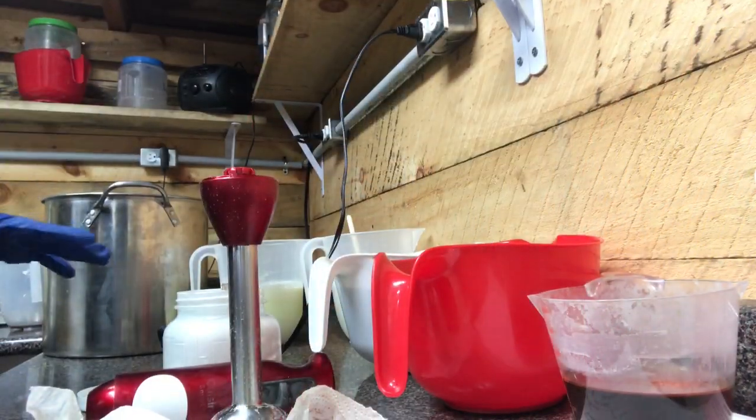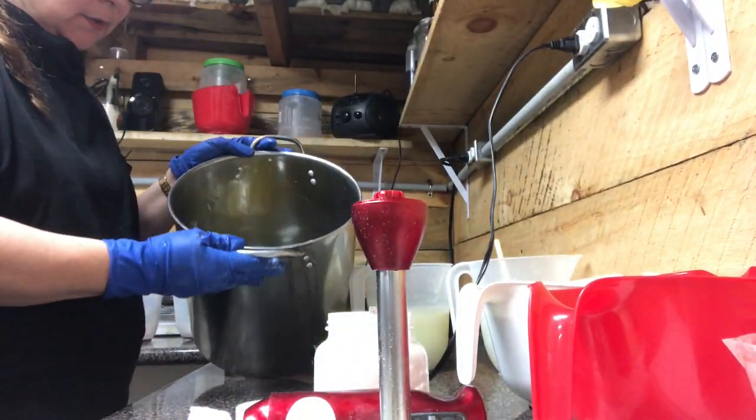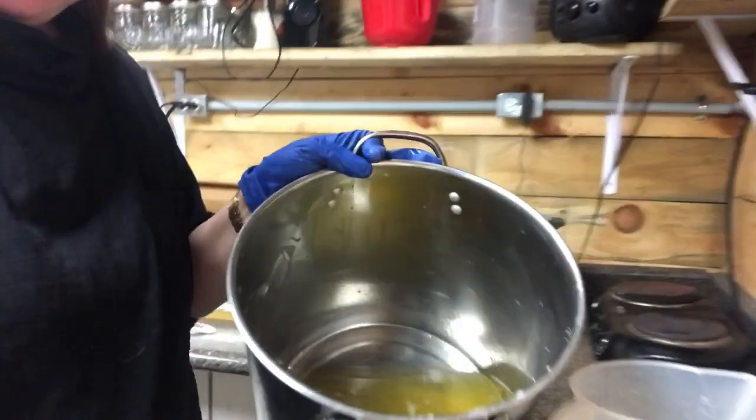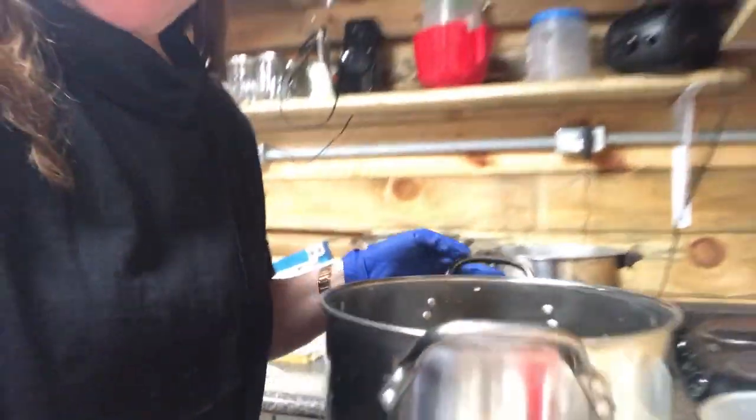Okay, so my hot oils are all melted. Let me see if you can see that. And they're in this big pot, and they're on the warm side. Let me see if I can bring you in here. So they're on the warm side, which is why I melt them separate.